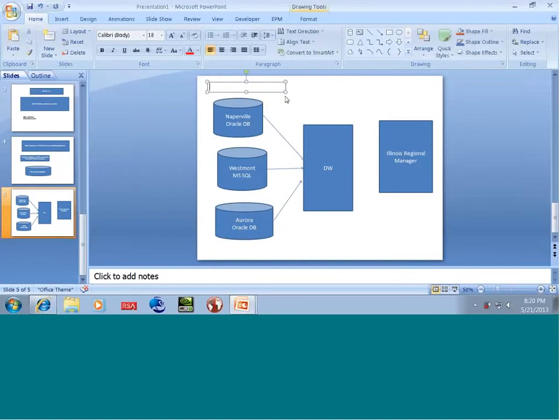So this is the transactional data. We are converting this transactional data into something called analytical data. We are merging all this information from different sources and bringing it under one roof, and that database is called a data warehouse. Once this information is here, this data warehouse contains a wealth of historical data and also a lot of perspective to the data.